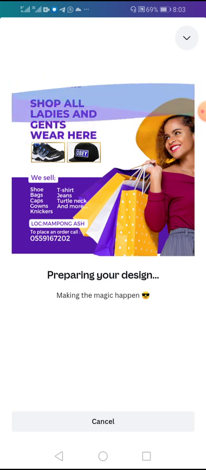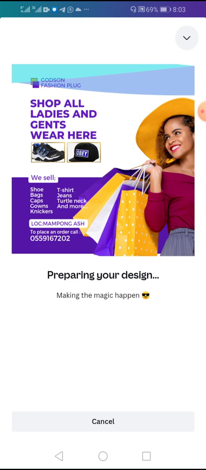But we have accomplished our goal. We have a nice design here. So this teaches that it's not the colors and the fonts that you use that will make the design beautiful. No, you have to stick to what you are doing, know what you are doing, and you come out successfully.